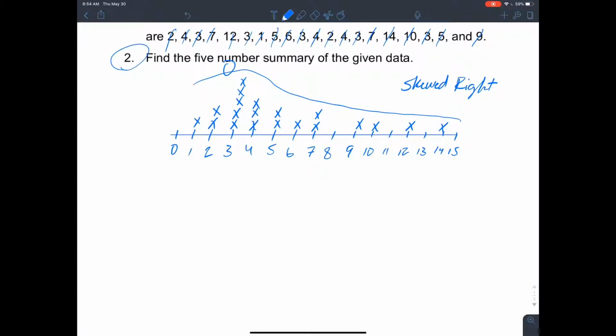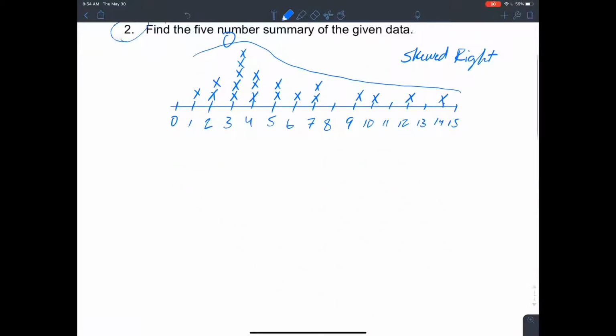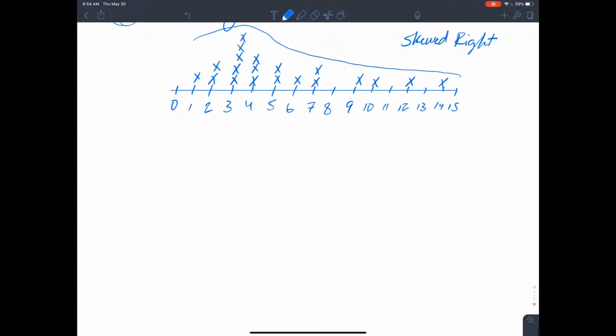Find the 5-number summary of the given data. So we have the data here. The 5-number summary. We'll do it here.